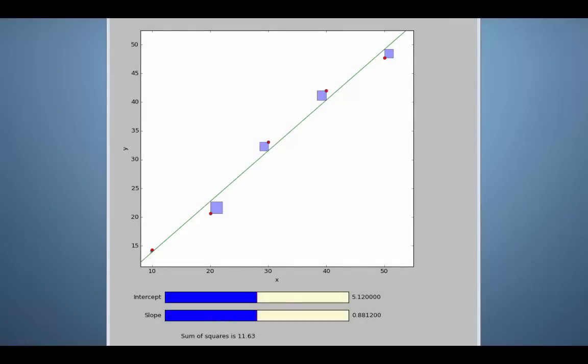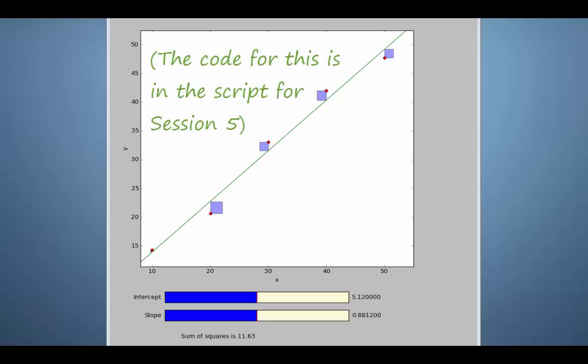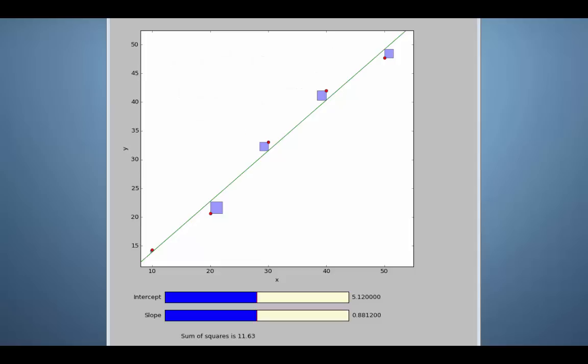To help you see this a bit more easily, I've written some code so you can visualise this and play around with it. What I've got here is code where I've plotted the data, which are the points in red, and I've calculated the best straight line fit through these data points using the method we've just discussed, which is the line in green. And I've also drawn on the squares of the residuals in blue. So that you can visualise it, we can change the value of the slope and the intercept, and it will automatically recalculate the squares of the residuals.